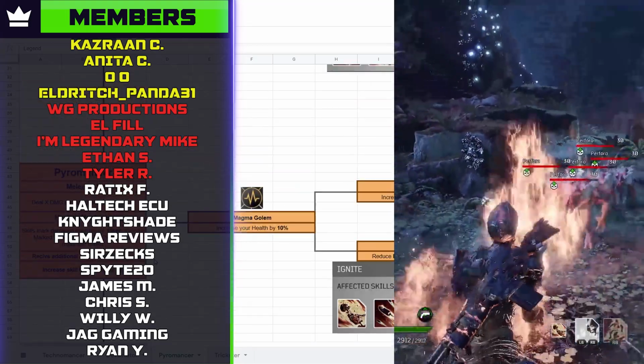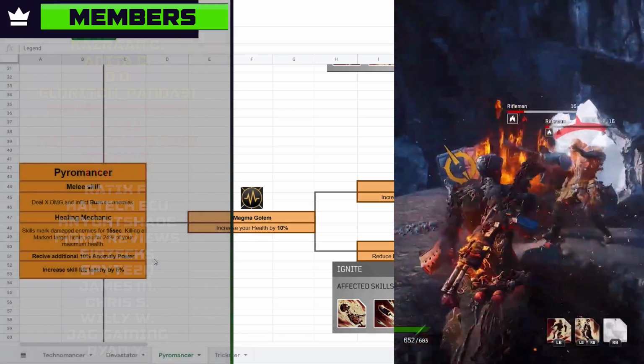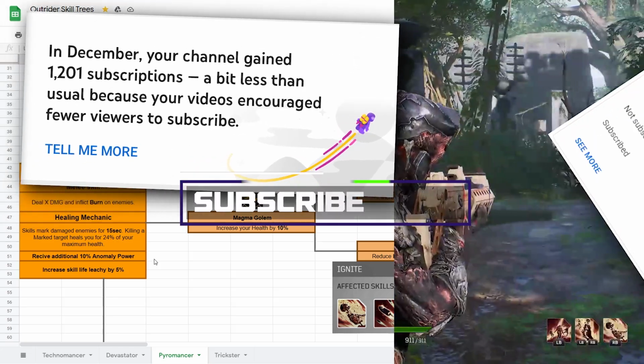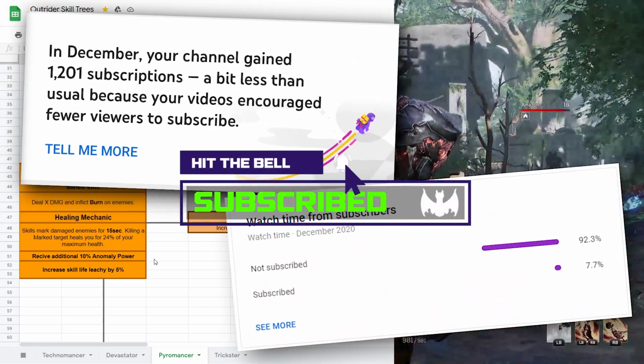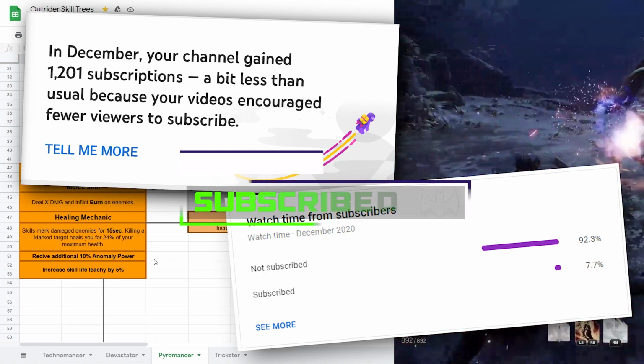Again, thank you for the folks putting this together, grabbing this data. Hopefully this is going to help you guys make some decisions as it relates to the Pyromancer or the other classes to choose from within Outriders. That's going to be it for this video. Again, a link is in the description. You can go look over the information yourself, especially as it gets updated.